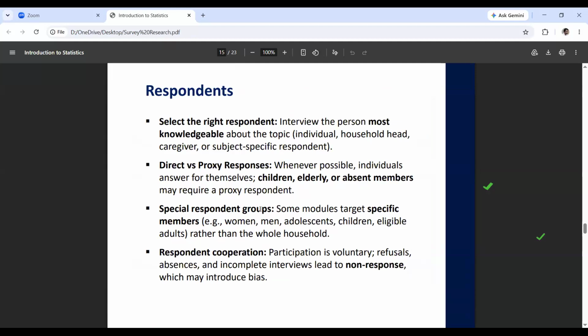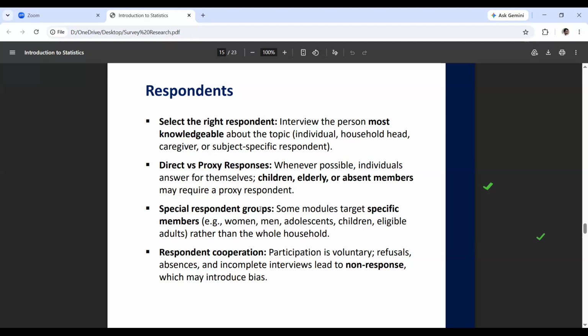So select the right respondent, interview the person most knowledgeable about the topic. Suppose you want to conduct a survey of household characteristics, household amenities. You want to get some basic socio-demographic information about all the members of the household before doing in-depth interviews of eligible women. NFHS में household questionnaire होता है, अब सारे मेंबर तो उसको रिस्पॉन्ड नहीं करेंगे, तो उसके लिए NFHS finds a knowledgeable person in the household, head of the household mainly, जो आगे आकर के इन सबका आंसर करते हैं. You have to find that. उसके बाद direct versus proxy responses.